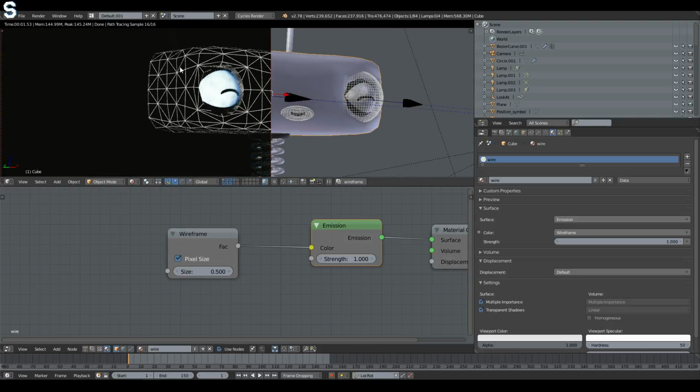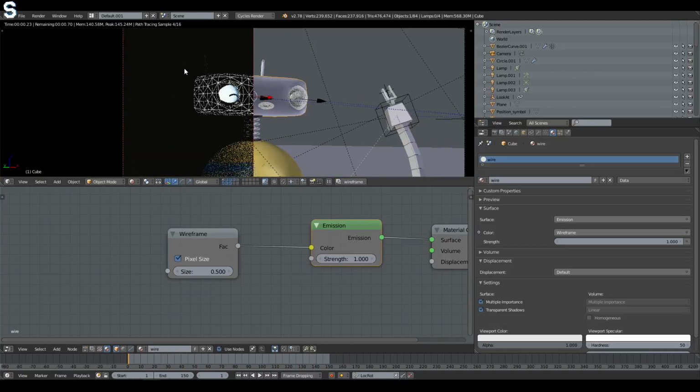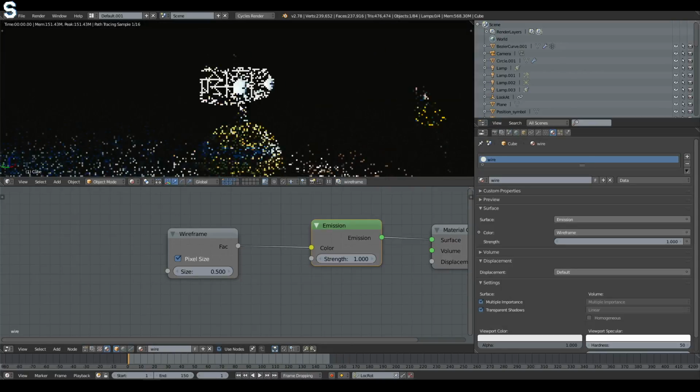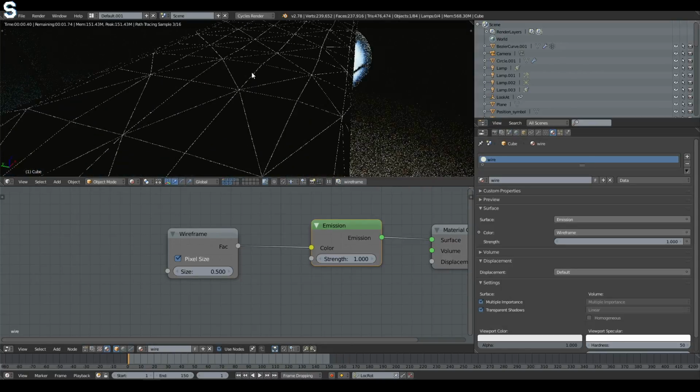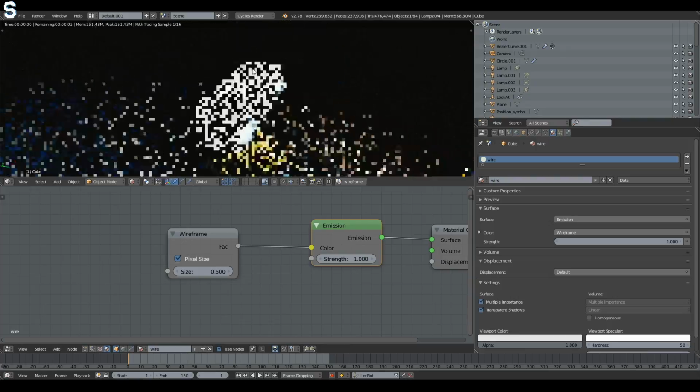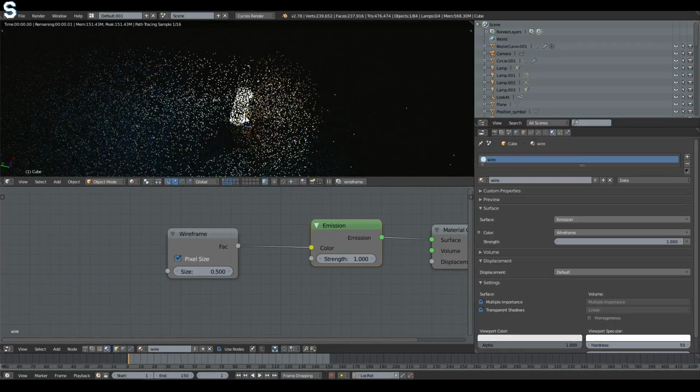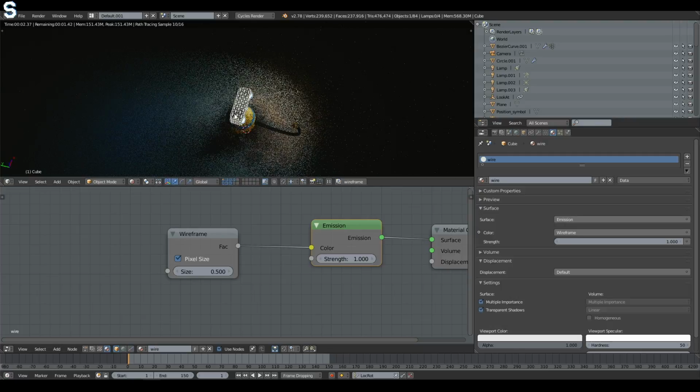Instead, it's going to use the pixels of the camera. So if I go really close, you can see that the lines become really thin. And if I go further away, the lines get a lot thicker in relation to the object.